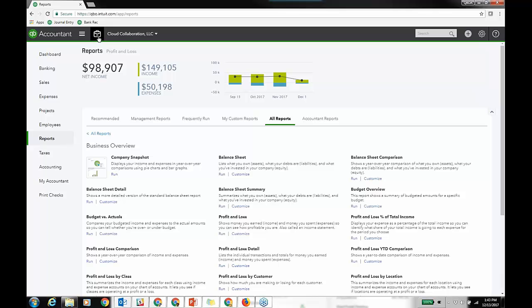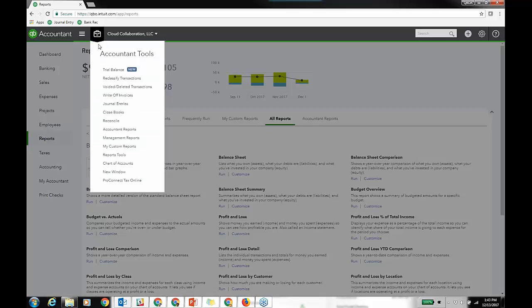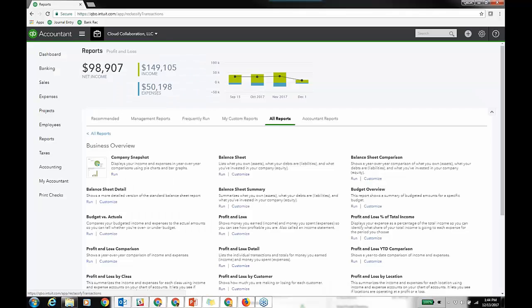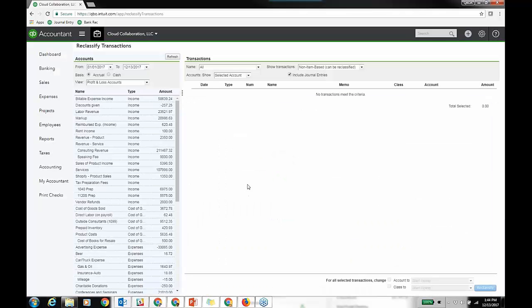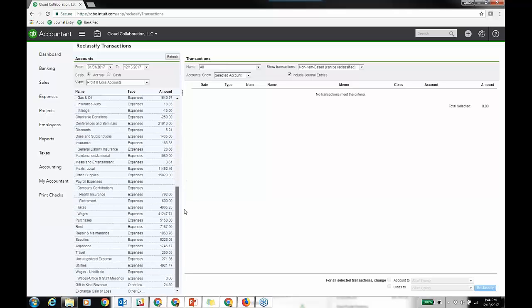The other tool that will help with reporting and finding stuff, as well as correctly coding miscoded transactions, you'll find under the, I mentioned it before, sorry, the briefcase icon, the accountant toolbox, to the left of the client name: reclassify transactions. So it does inherit. This is this year to date and accrual. I guess that one setting is really just for the trial balance tool. We'll get in there soon. So let's see here.